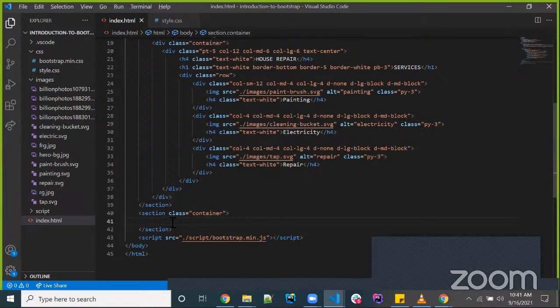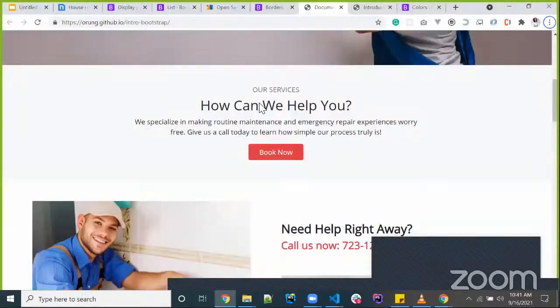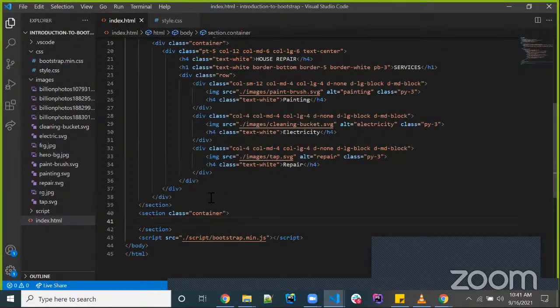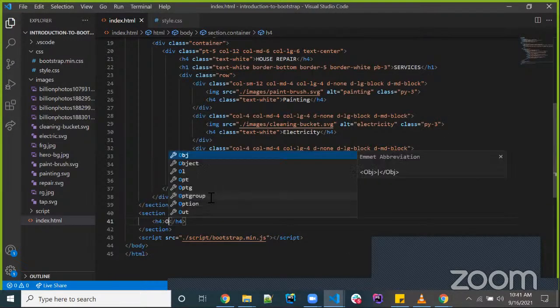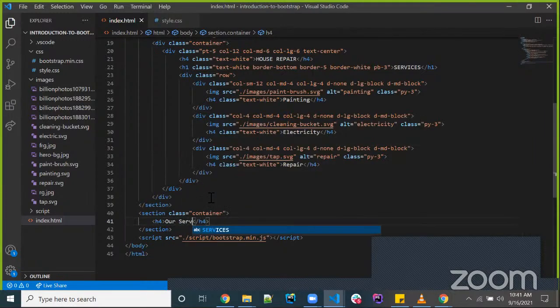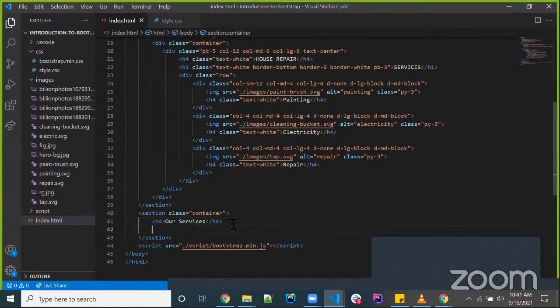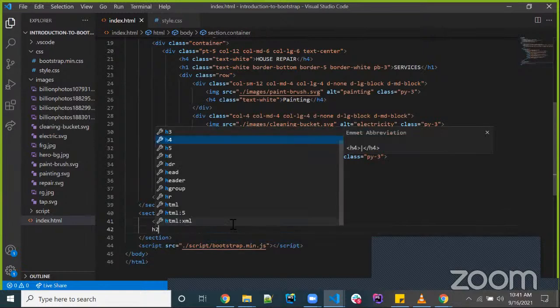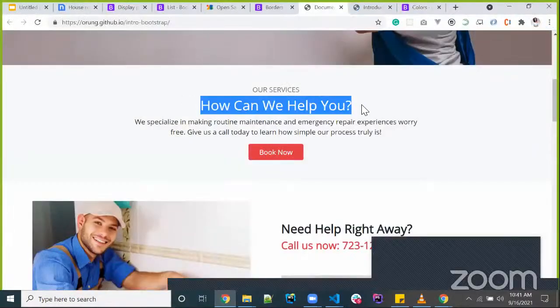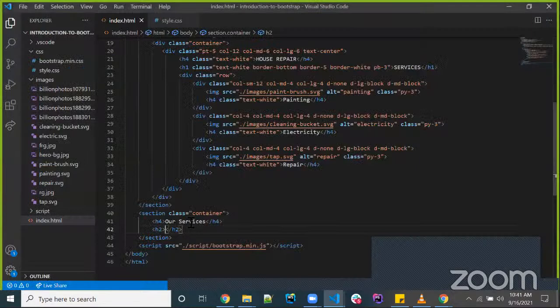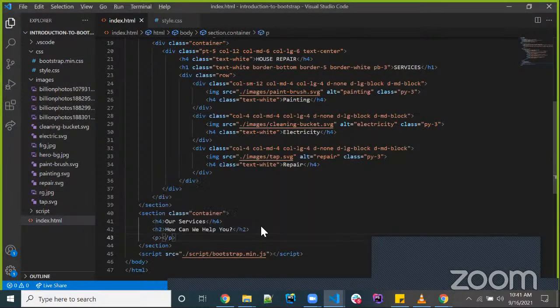Okay. Then for the our services, I'll use an H4 tag, then just type services. Then this will be H2. Then let me just copy this. And then the other one is a paragraph.